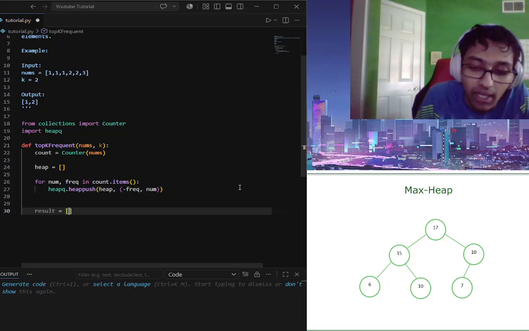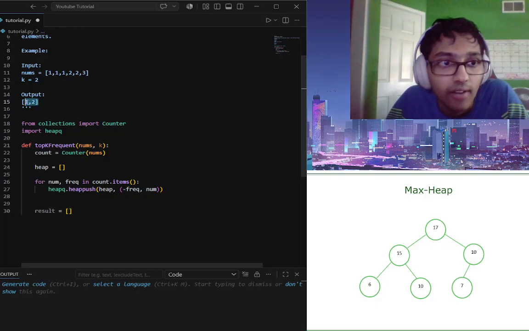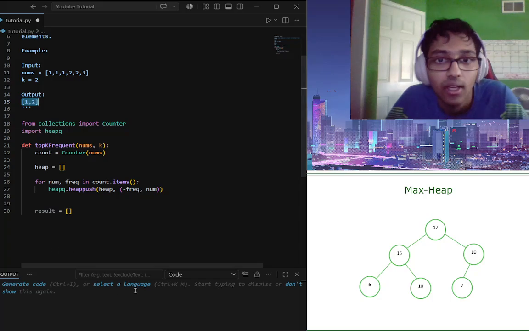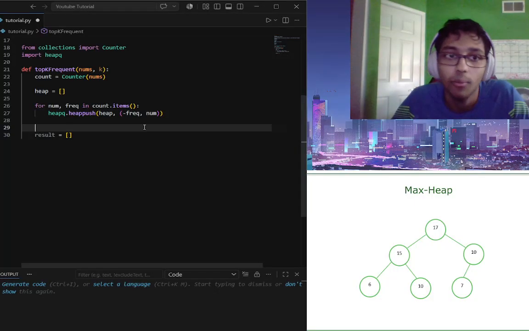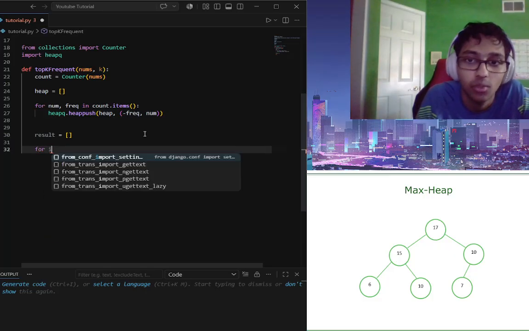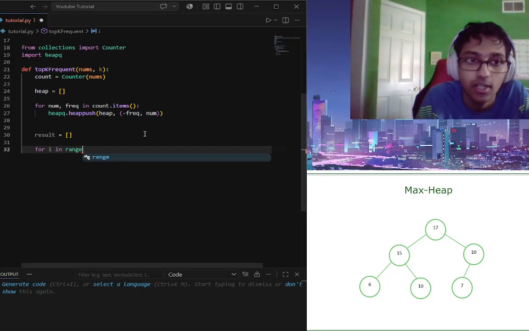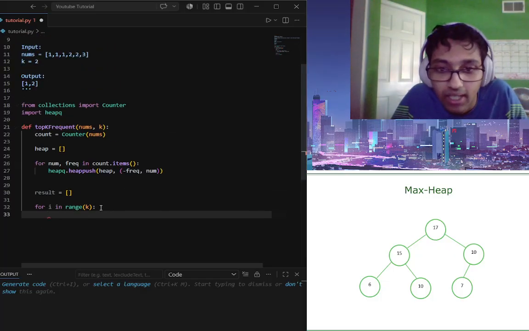we are going to make our result list where we can get our final output. We want to list out k number of frequencies, right? To extract the k number of things, we can say for i in range of k, because we're going to be repeating an action k times, appending to the result each time.